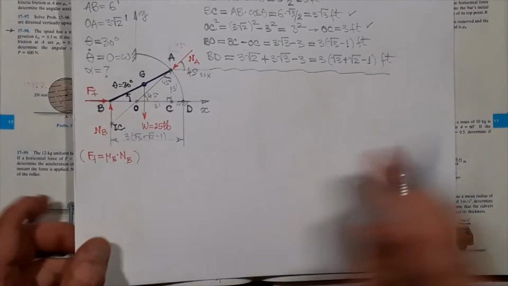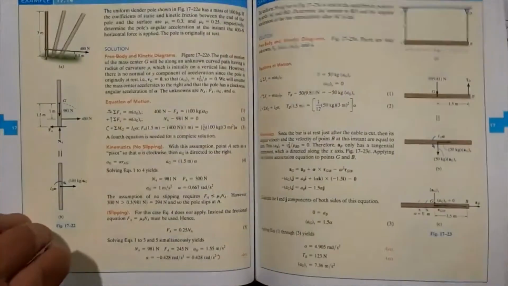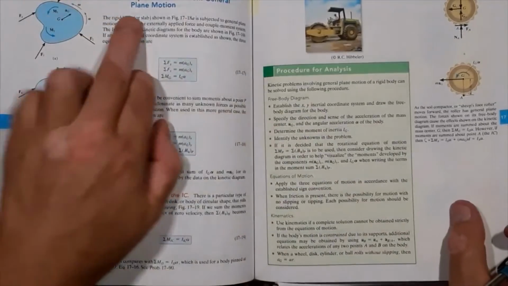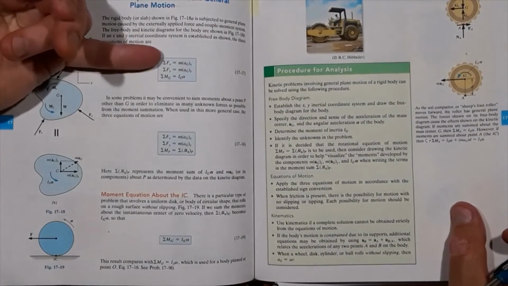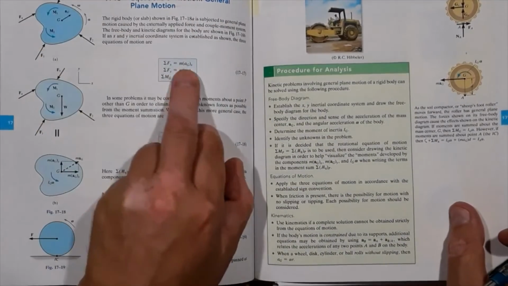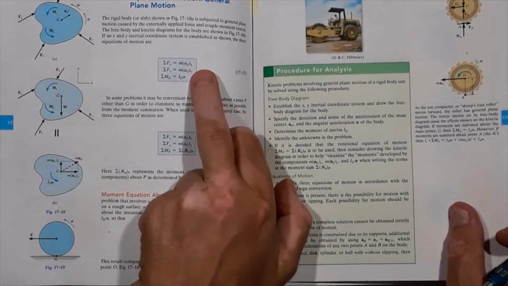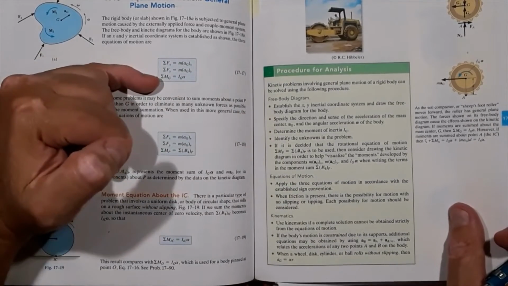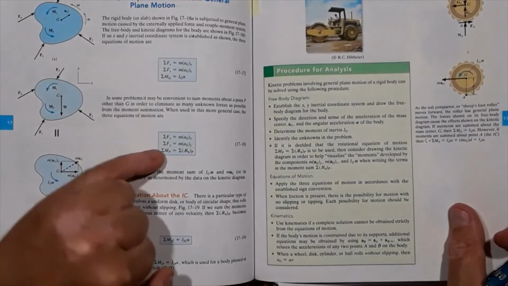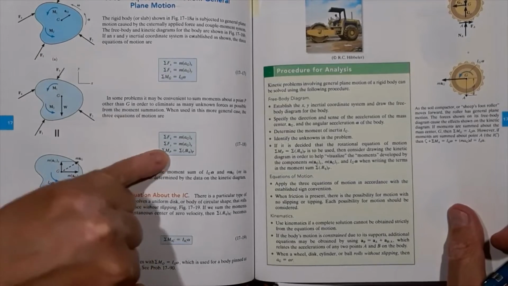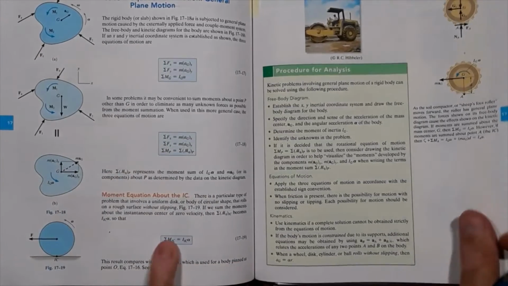kinematic equations. Okay, so equation of motion, general plane motion. Sum of force over X, sum of force over Y equals mass times acceleration of the center of mass in X and Y respectively. And then we have options: sum moments about the centroid, the center of mass, about a point P, or about the instant center.